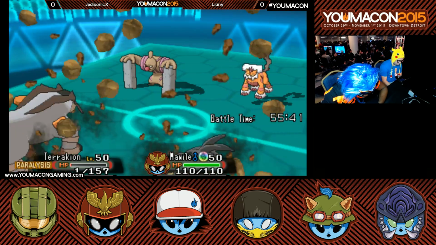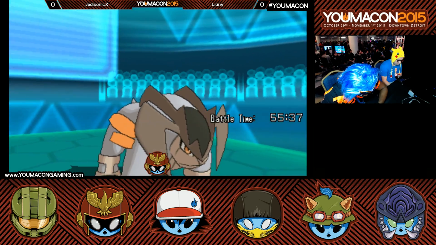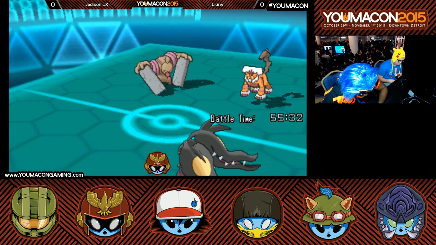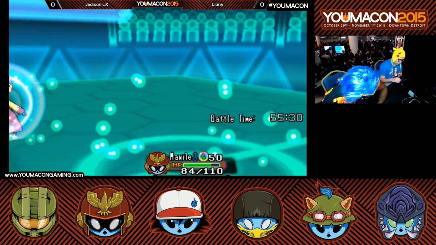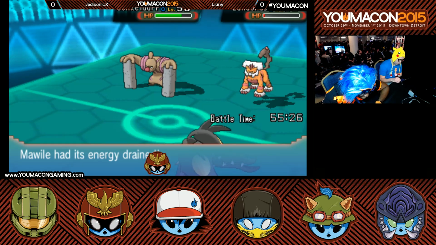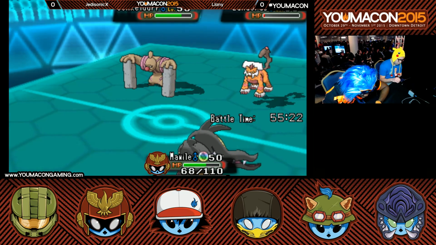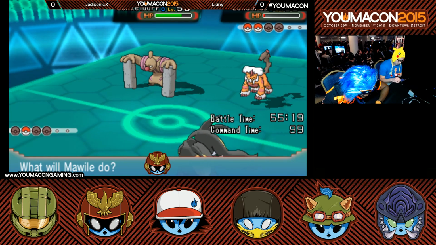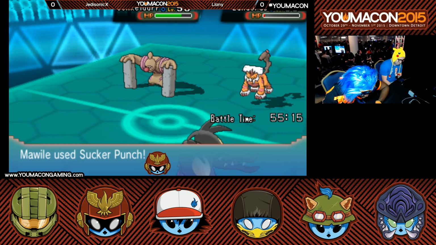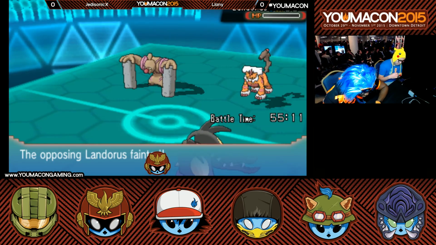But I'm really not sure if Llany can win this with Conkeldurr and Landorus unless he picks up a few timely flinches with Rock Slide, which we very well have seen before. And that Drain Punch not really doing all too much damage. It's probably going to be a 3-hit knockout, assuming the damage rolls go his way, as opposed to Play Rough, which will probably be a 1-hit knockout. Yep. So definitely it's going to be close here, but I think JediSonic X, I'm going to give him the advantage.